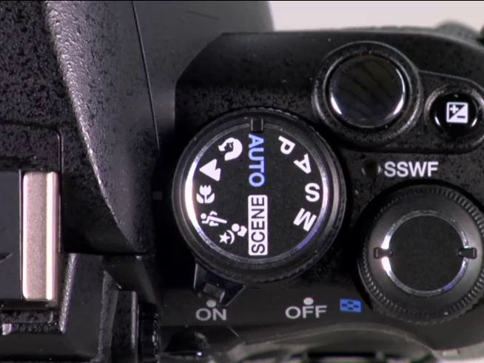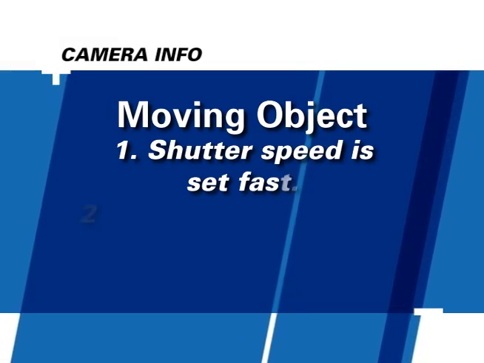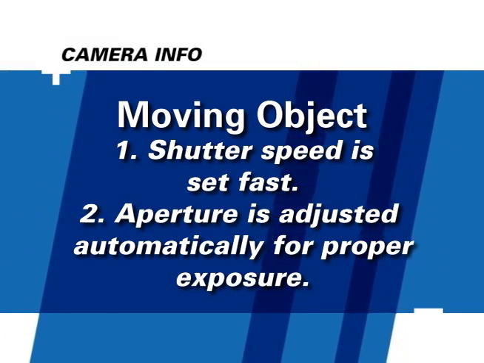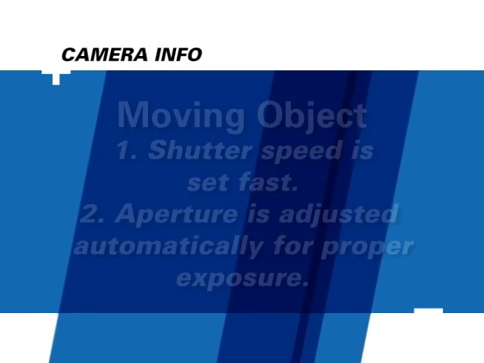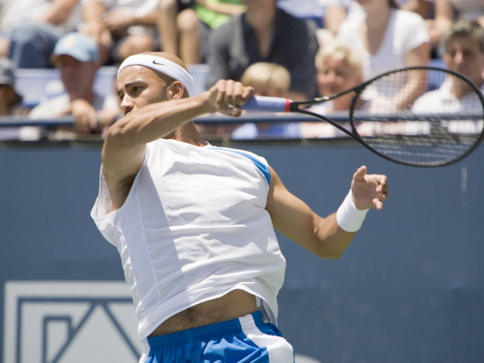The moving object or sports mode is used when a faster shutter speed is required to shoot subjects that are moving quickly. If you hold down the shutter in this mode, the camera will take pictures one after another in rapid succession. This mode is especially good for sporting events. Flash will not fire in moving object mode, so you may want to use a different setting in sporting events with low light.